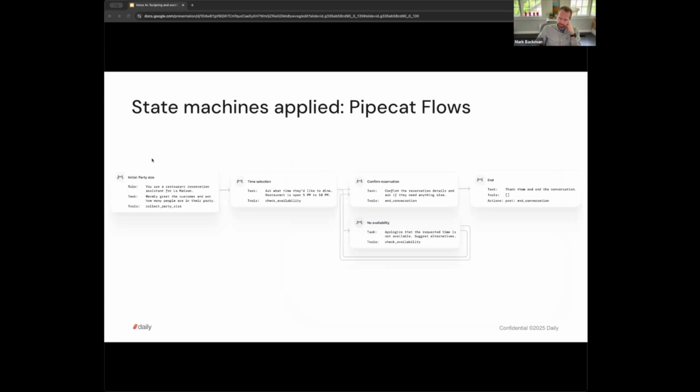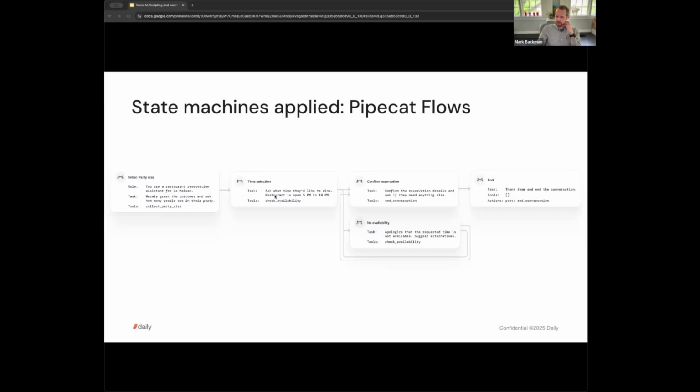Applying this in a really basic way, we have a demo for taking a reservation at a restaurant. Out of the gate, you might define the first node as having the role of reservation assistant, greet the user, and then there's a tool assigned, which is collect party size. When the conversation initiates, if it's a phone call, the user might say hello, then the bot would respond, or depending on the application, maybe the bot starts speaking first. After this task completes, the bot might say, hey, what's your party size? The user would respond, party of two. At that point, it would run a function which would execute, let's say, collect that information stored in state. And once that completes, move on to the next task, which would be time. So let's collect the time, and on and on.